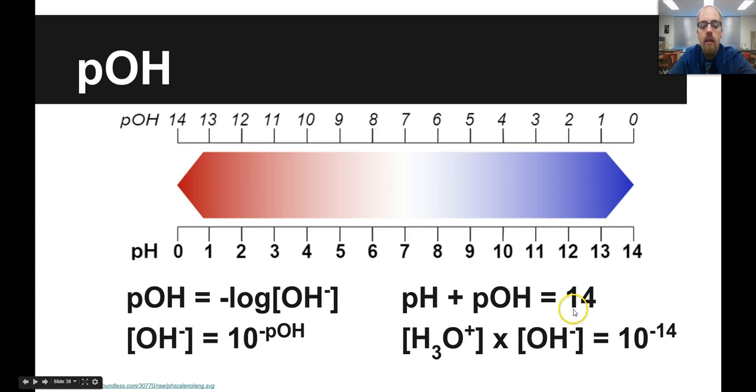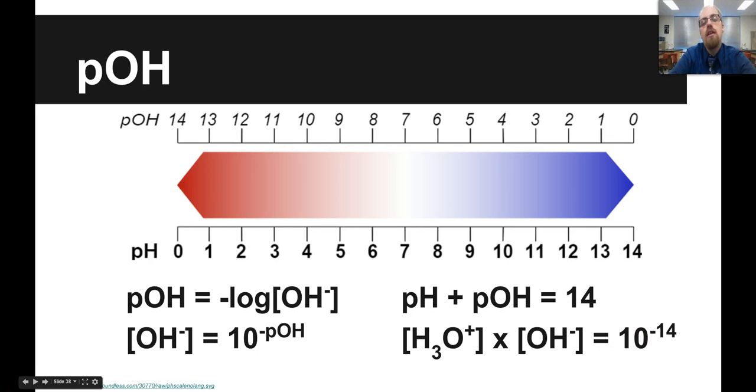Okay? Or another way of thinking about that, if we rearrange that equation based on our other equations that we have, we could say that the hydronium concentration times the hydroxide concentration always has to equal 10 to the minus 14th. This is what we call an equilibrium constant, and we'll get into that in the next lesson. But the idea here is that if you increase the amount of hydronium in a solution, you will decrease the amount of hydroxide by proportionately the same amount. And vice versa. If you add more hydroxide to a solution, you will decrease the hydronium concentration, so that those two will always multiply together to get 10 to the minus 14th.